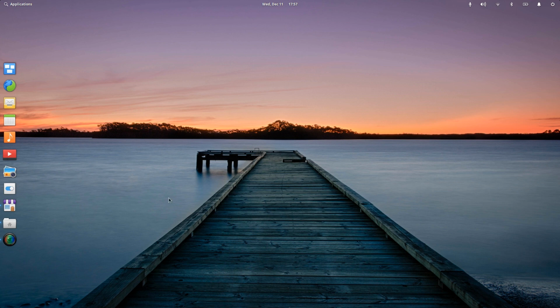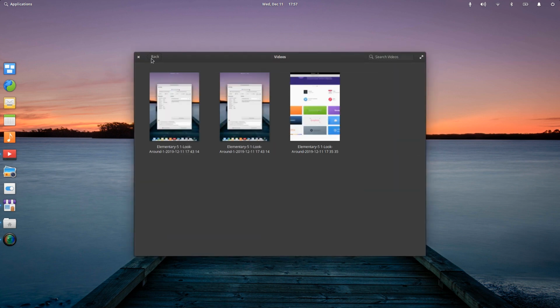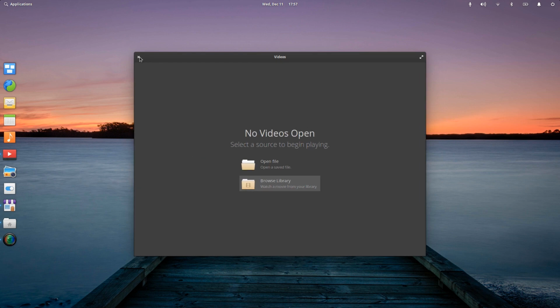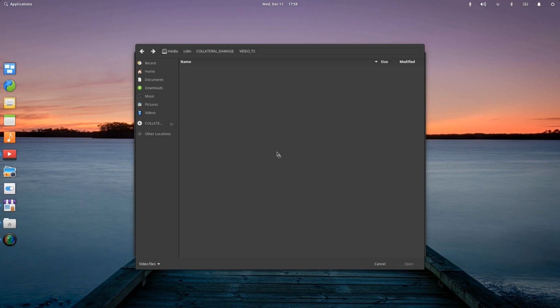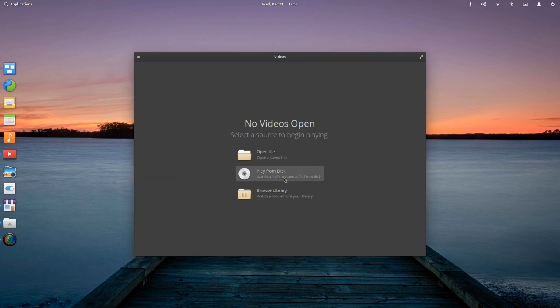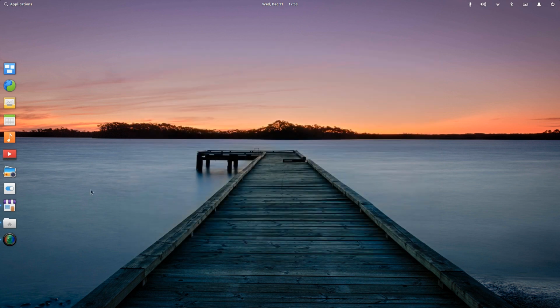Desktop looks nice. So let's just say now we get to the point we're happy with our desktop and we want to play some, maybe stick a DVD in here because I've got a DVD player. I've stuck a movie in there. We'll just let that load. And we'll go to our player and browse library. Not much to look at there, so we cannot load a video or open file. Collateral Damage is there. But then we get this nonsense where it's loading the VOB files and so forth. So nothing really happening there. Play from disk, but nothing's really happening.